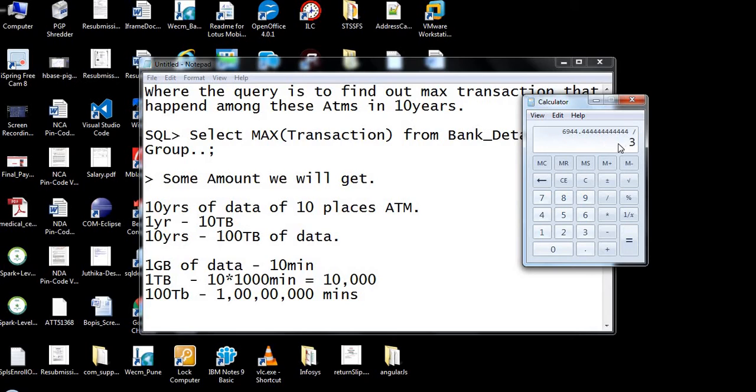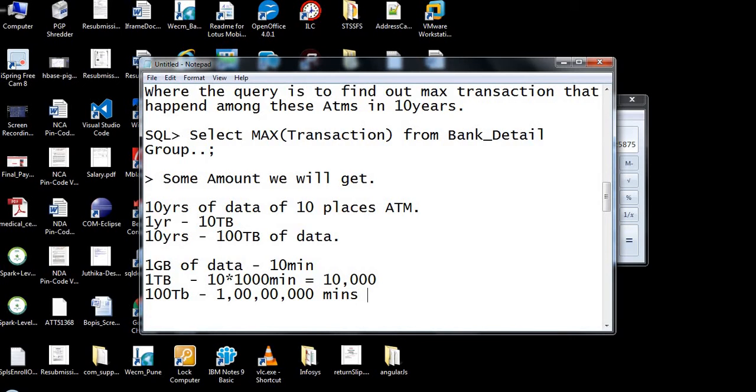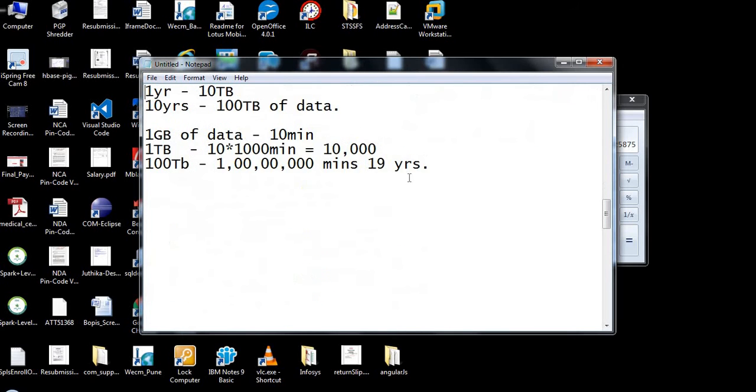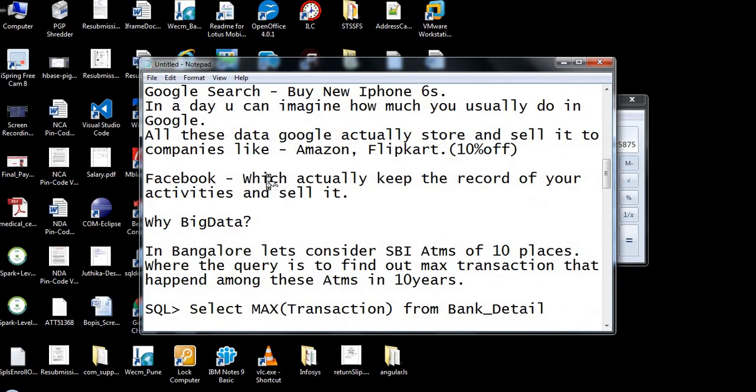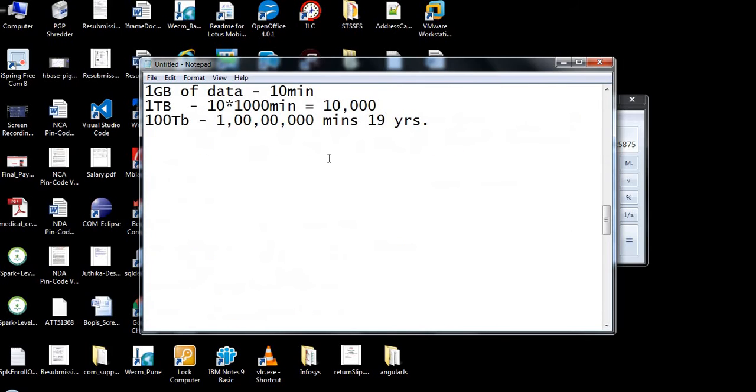I can say, dividing by 365, it is nothing but 19 years minimum. So can anyone wait for 19 years to get the maximum transaction from processing this data?